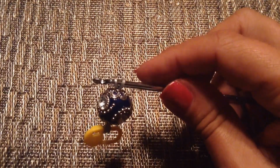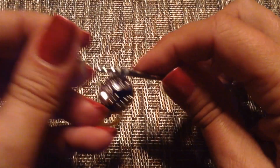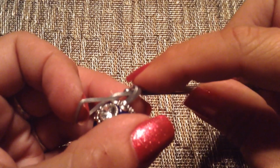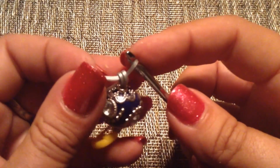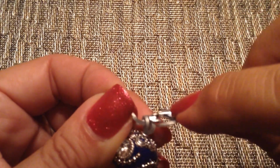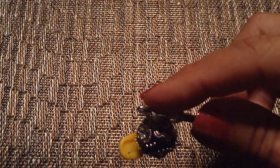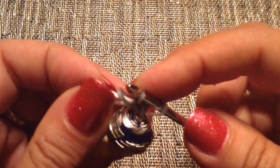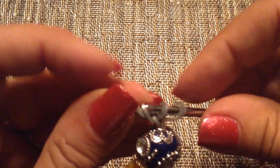Alright, so we'll go ahead and make your 8-loop setup, and I'm only going to just do one side. You can rewind if you need to. We're going to pull it, I'm going to give it a nice tug. We're going to pull it through both of them. Okay, we're going to pick up this end as if it were your cap band. Well, if I can get it through there, there we go. And then reattach. Okay, then we're going to grab another one. And like I said, you can do this with just about any design that you want. I'm going to pull this through, pick up one, and close.